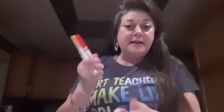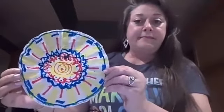So I took my 3 primary color markers and I drew a design on my filter. And then I have to plan ahead because I want to have some yellow parts that I think will be touching blue, and I'm hoping it'll make green. And then some yellow parts next to red, and some red and blue parts next to each other, and yellow and red next to each other. My goal is to create the secondary colors.